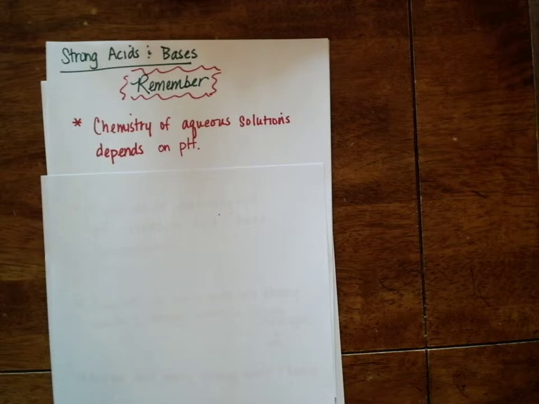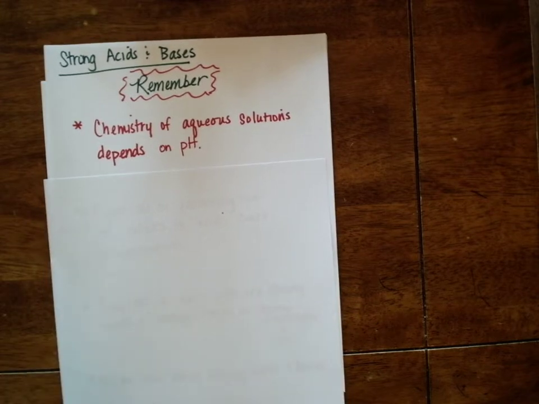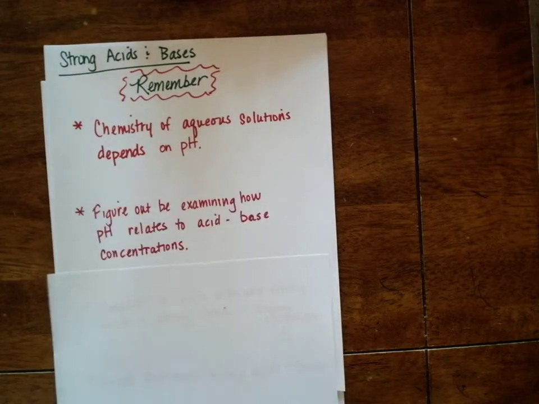we have to be aware that all of that depends on the pH of the solution. So depending upon the pH of the solution, it drives the reaction in a certain way. We need to remember that pH relates to the way a reaction happens. So we can figure out a lot about that reaction by looking at the acid-base concentrations, and that lets us figure out, like we started to last week, about the way that my equilibrium is going to shift.